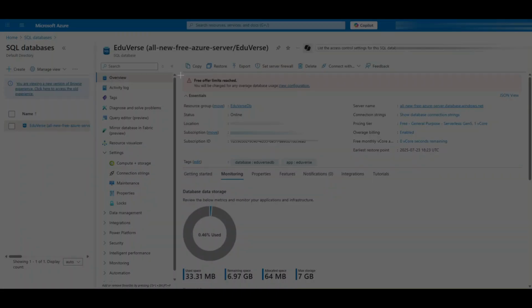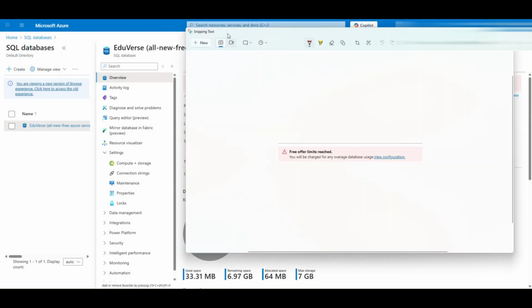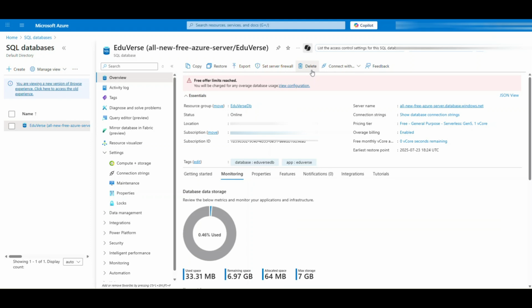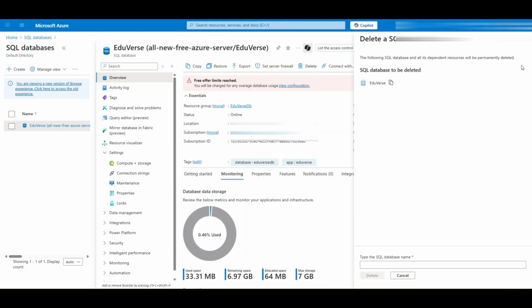Okay, what I'm going to do is show you what you have to do first. I'm taking a screenshot just to highlight to the user that this was the issue, and let's see what we can do. So the first thing you have to do, if you find such resources that are costing you, is to go ahead and stop or delete the resource. Even if you delete the resource, Microsoft will still know what resource you used and why you deleted it. It's okay. So first we will prevent any further action.